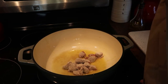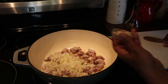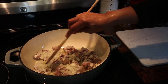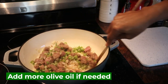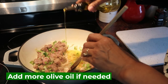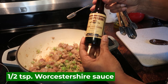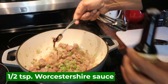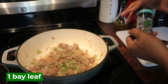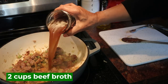I brown the meat in the hot oil and am careful to stay on top of it, using a spoon to keep it from sticking to the pan. Once the meat is browning nicely, I'll add in the onion and the garlic — you can always add a bit more oil if you need to. I want the onion and garlic to cook while the meat is browning, then I'll also add in the celery. I keep scraping from the bottom of the pan to make sure everything is cooking nicely but not sticking. Now it's time to add in the spices: one half teaspoon of Worcestershire sauce, one half teaspoon salt, one half teaspoon of paprika, and a bay leaf. Then I'll add in two cups of beef broth.